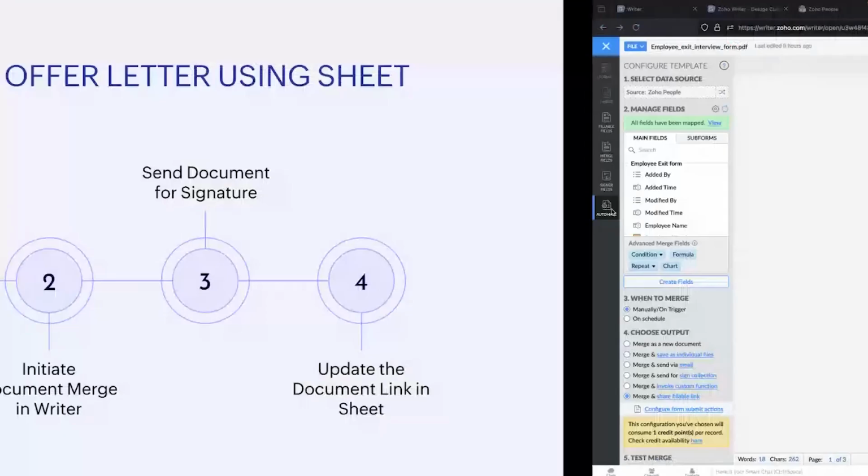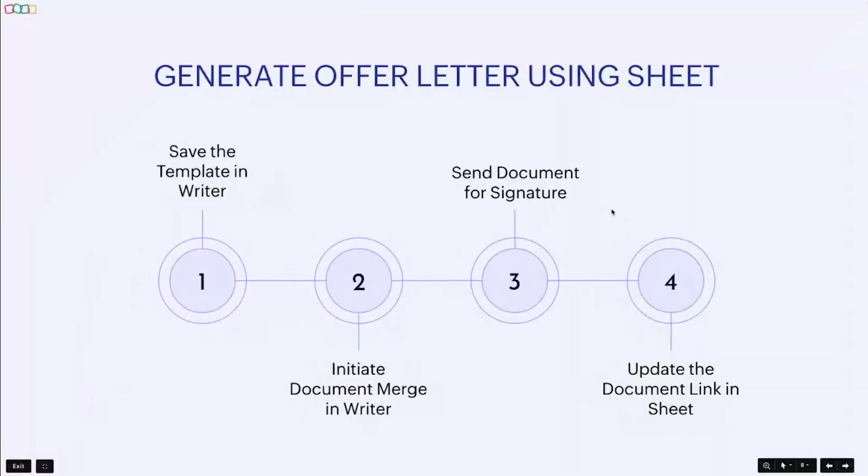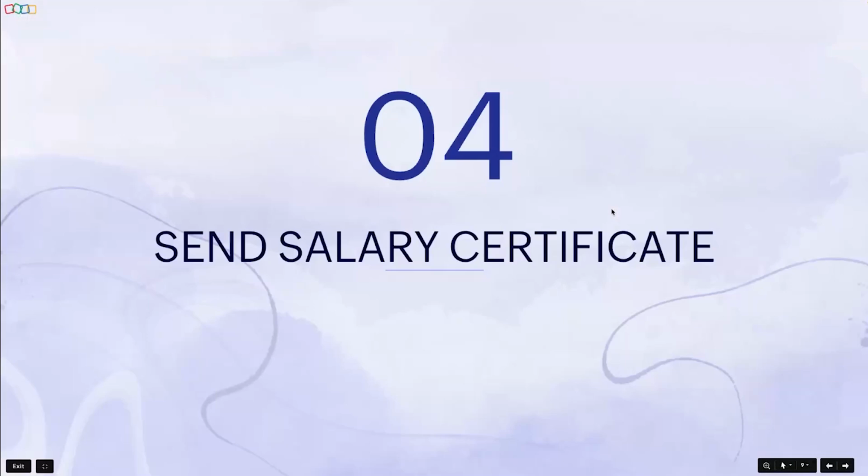All right, Gautam, that looks pretty clear. So even without an HRMS solution, Zoho Writer does make it easier for an HR agent to achieve this. But let's say I have another upcoming challenge for you. So with teams, they might struggle with issuing salary certificates. Maybe in larger organizations, the volume of requests can make this task quite cumbersome. What solution can you suggest to streamline this and prevent delay?